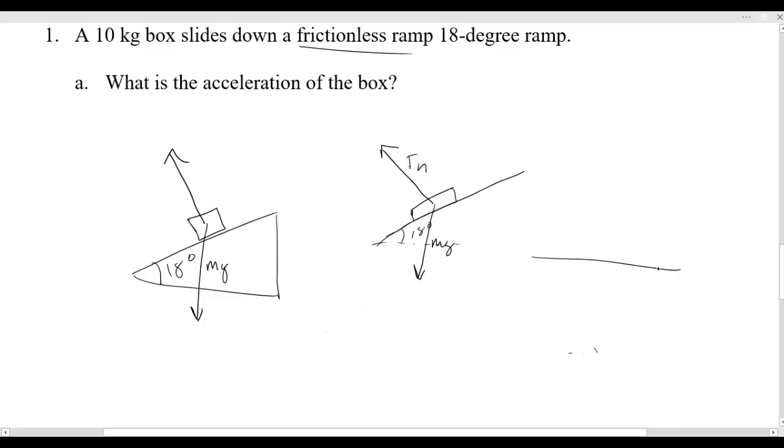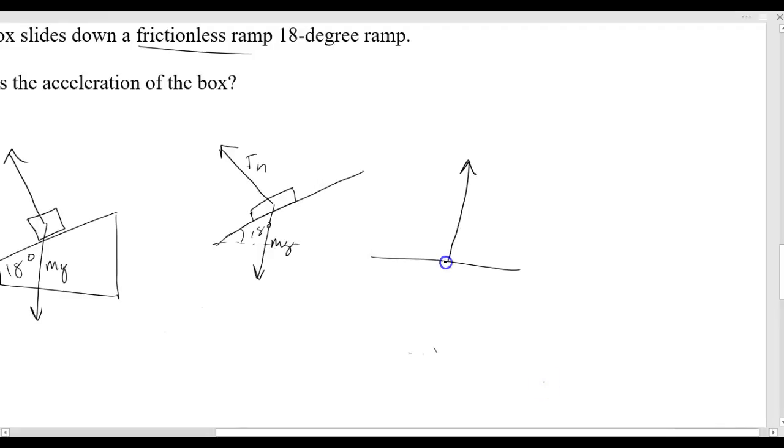Now, if my ramp is flat, my normal force would be perpendicular to that ramp, always, and my force of gravity will tilt 18 degrees in this direction. Okay, so from here to there is 18 degrees. So if I were to tilt it from here to there, it tilted 18 degrees. Now the force of gravity from here to here tilted 18 degrees. Okay, now here we can now find our components from this line, and from there we can calculate our spin.